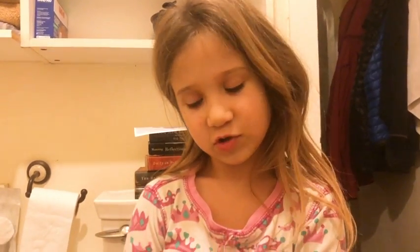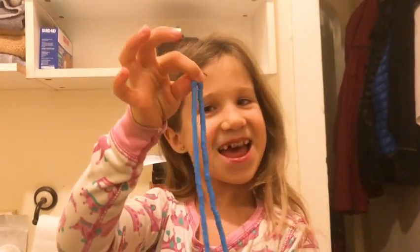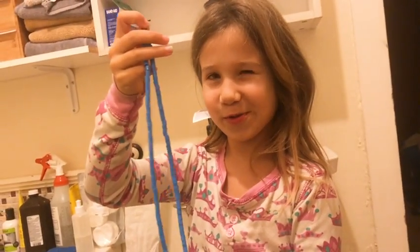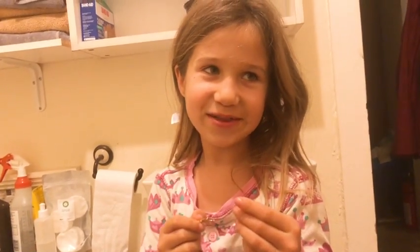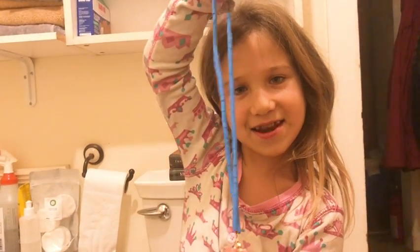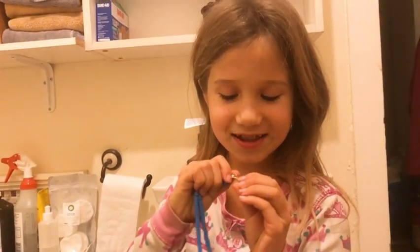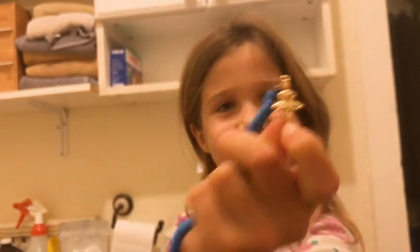Can you just delete that and then I'll do a video on these two? So here's a necklace. I made it. It's all blue — kind of has a little bit too much blue. I was going to do all blue, and then once I did it like half blue I was like, that's too much blue. But then it was kind of too late, so I decided to go all blue. It turned out okay. And then at the end of it, it has a little ballerina jewel — a golden ballerina jewel. Close up.